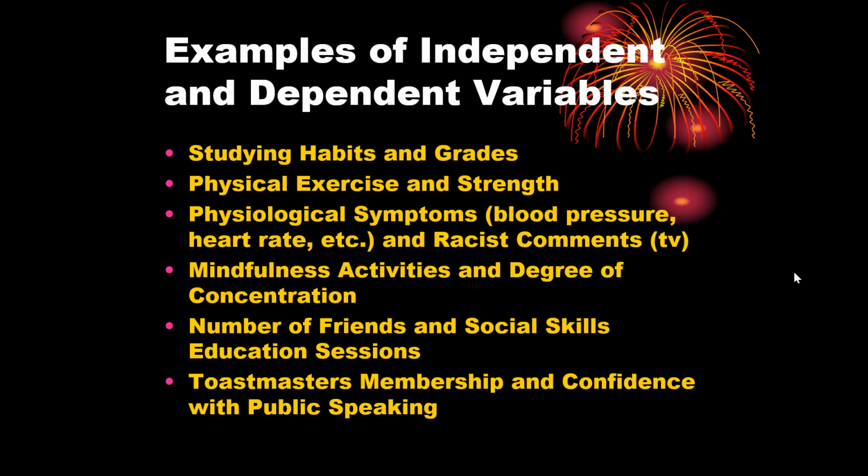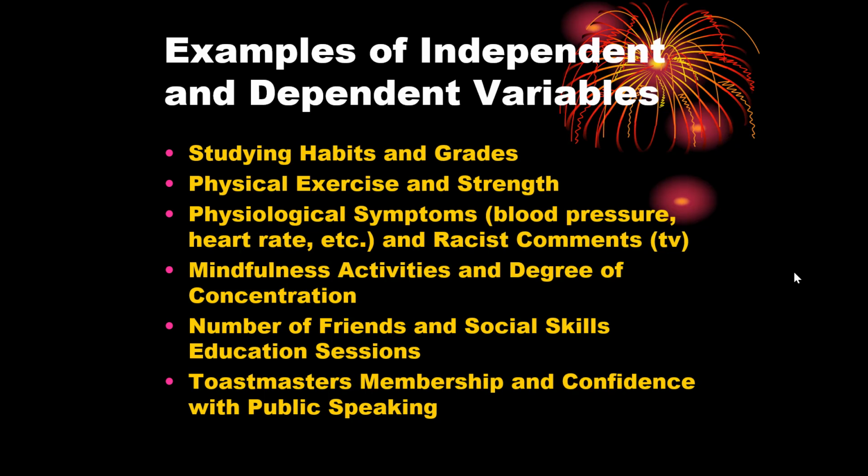The following are examples of IVs and DVs. The first example is study habits and grades. Since one's grade depends on their study habits, the grade is the DV, or the variable that is measured and expected to change based on our IV being the study habits. The IV could be defined based on how long someone is studying or how they are studying. For example, are they reading notes or practicing flashcards?